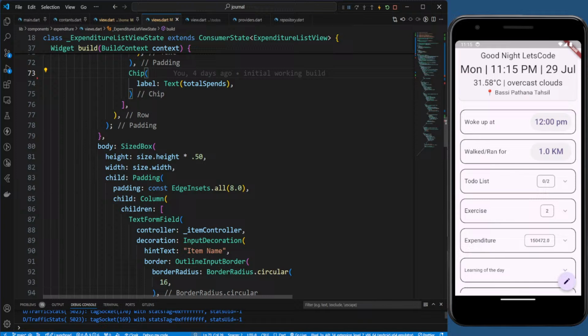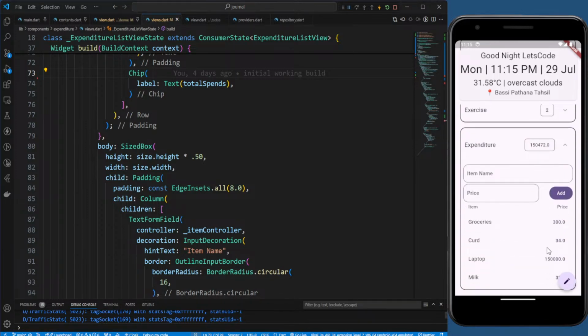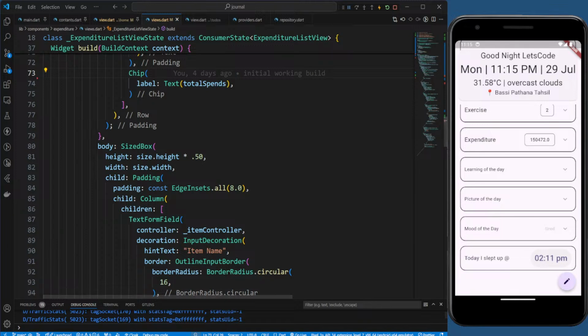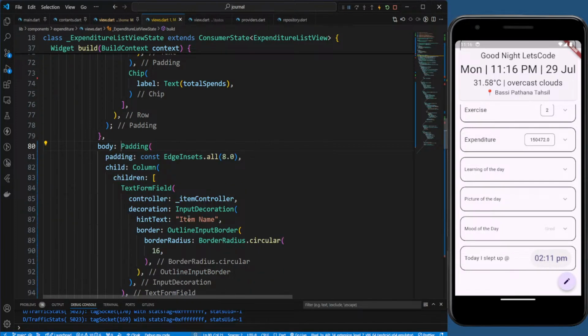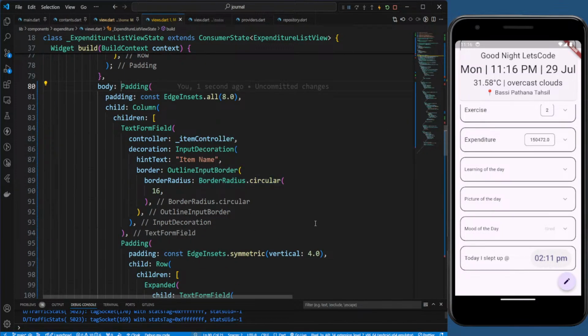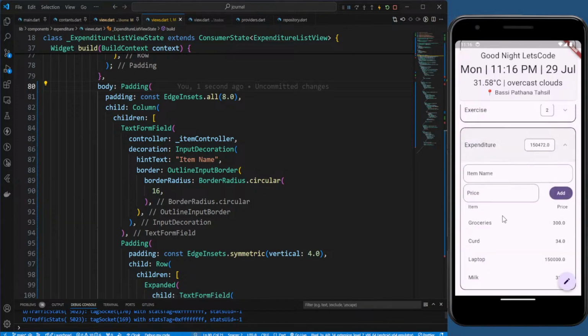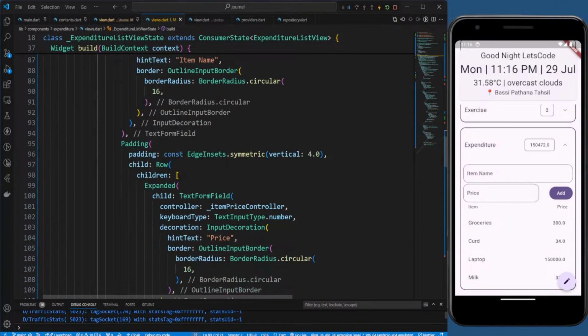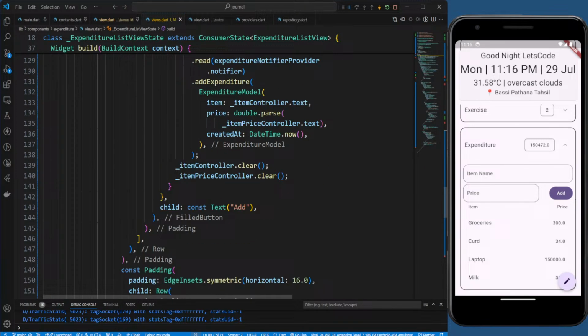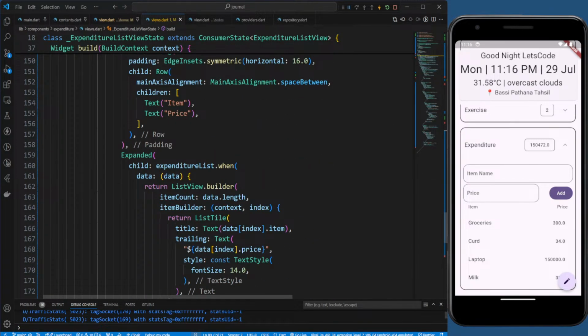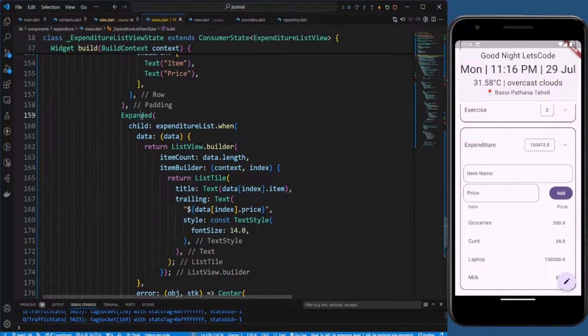And now we can go to the inside of it, this one. So here we won't give a size box directly, but the size box will be on this list view. So expanded text form field, correct. And where is it? Here.